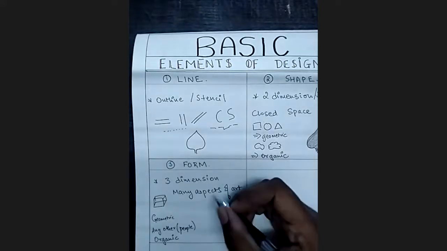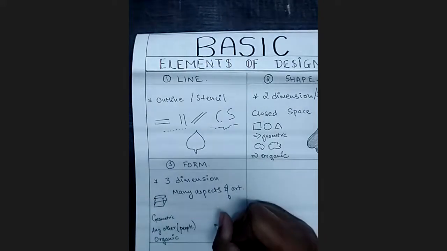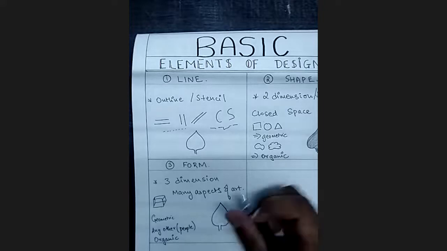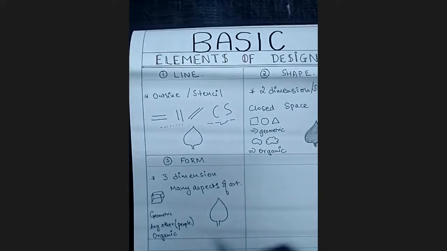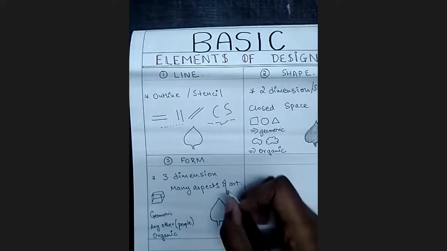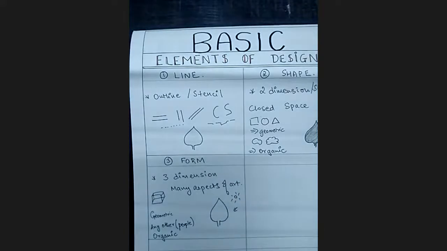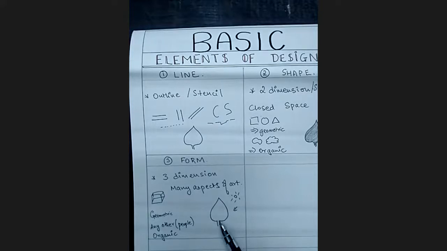How do we do that? The first thing that we do is draw the outline. So I have the outline of the leaf done. What's next? Now I know that I need to give it a 3-dimension. So I'm going to make it look like there is some light source from this direction. So where will the shadow of this thing fall?